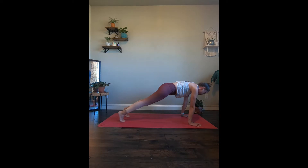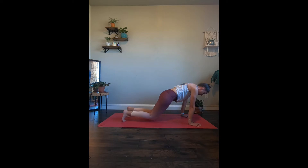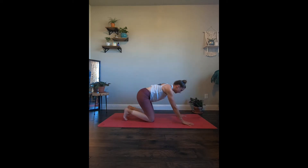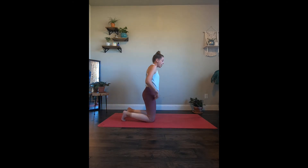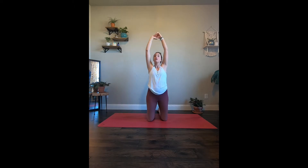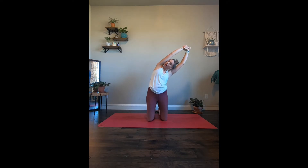Let's bring the knees down to the mat, tuck the tailbone back a little bit so that we adjust, and then slowly rise on up. We're going to come up off the knees — chest is going to rise and we're going to reach up towards the ceiling. Right hand is going to grab that left wrist, let's lean it over to the left. And let's bring it back to center. Let's switch sides — left arm grabs the right wrist, lean it over to the left, really pulling that arm. And bring it back.